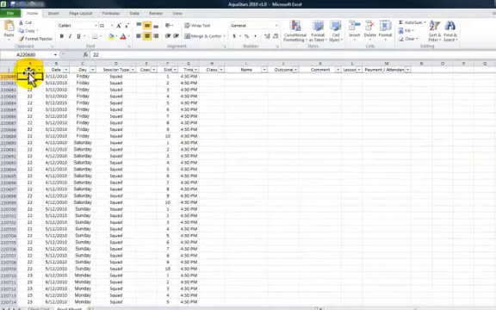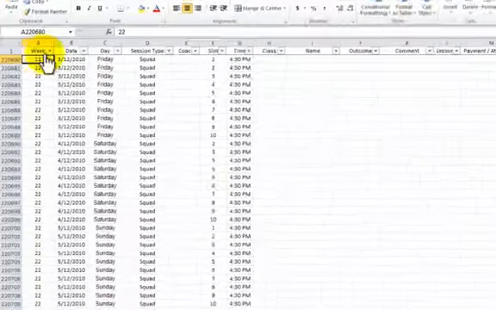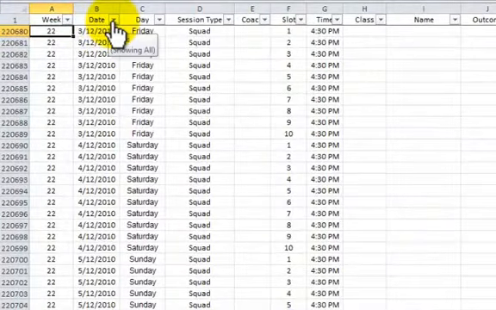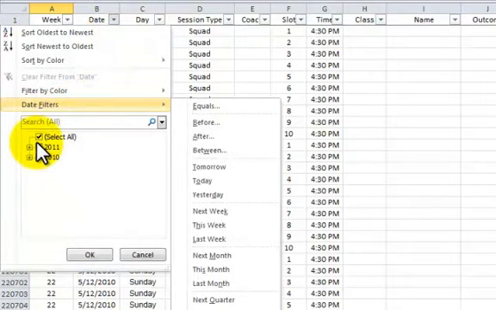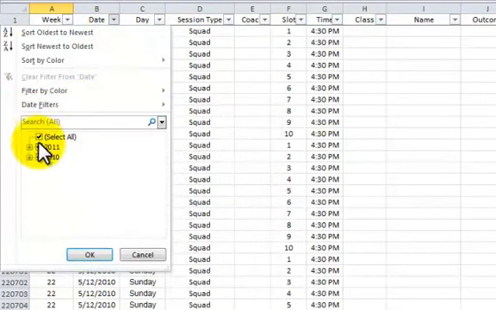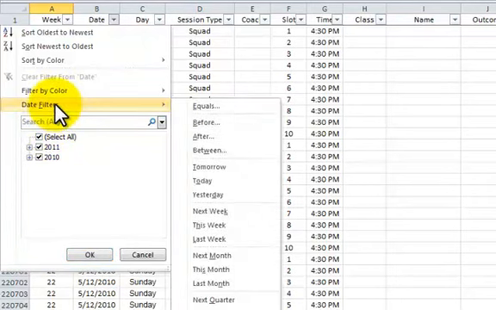Now, what I wanted to show you now was another option available for filtering. Firstly, we'll talk about the date, and then we'll go along to look at others. With the date filtering, if we click on the drop-down box there, we also have some extra date filters. So instead of going down and selecting filters from the drop-down box, we can also select this option here, which gives us some extra options available for date filtering.